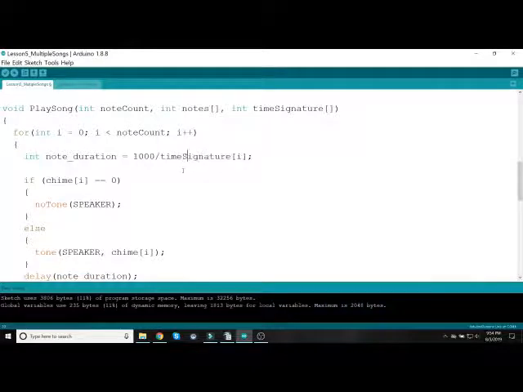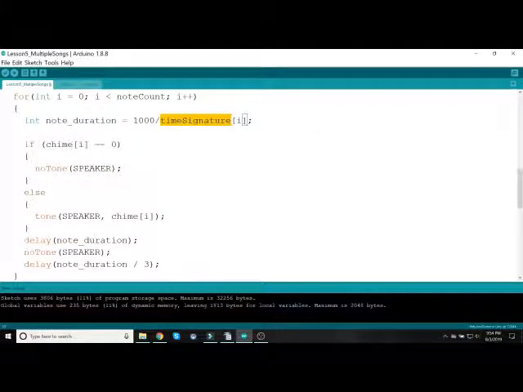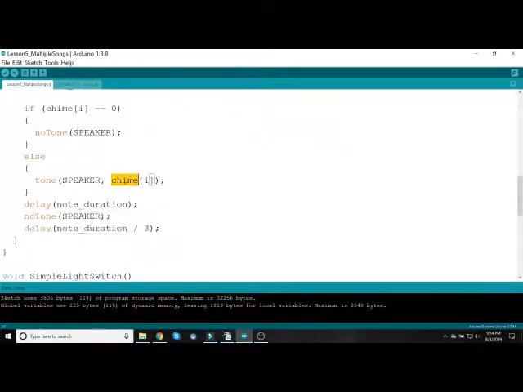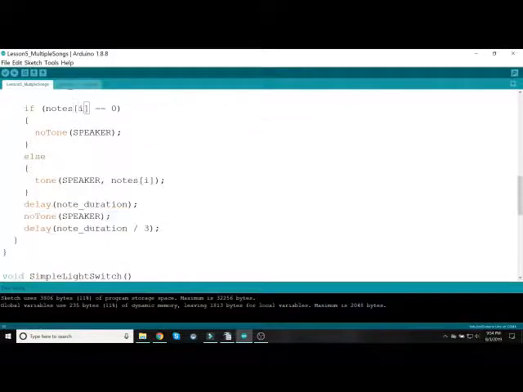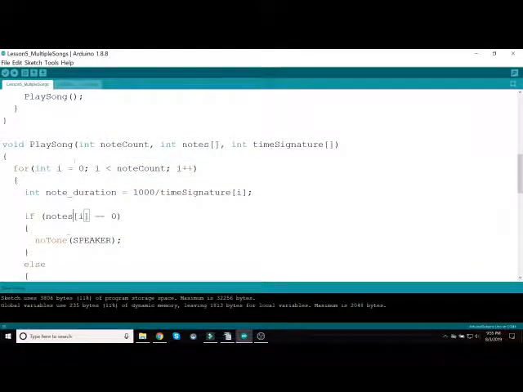All right, so now play song is capable of receiving all this information, and none of this has to change, except that now that I'm using this different spelling format, I'll need to change it here. Anywhere else did I use it? I think that was the only spot. Oh, also, instead of chime, I'm calling it the more general notes, and the same goes over here. Note duration has an underscore, but I'll just leave that alone. And yeah, that should be all I need.